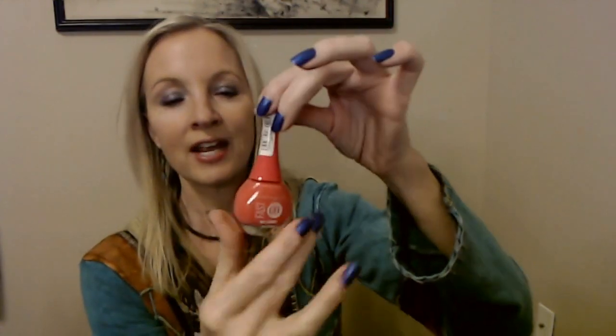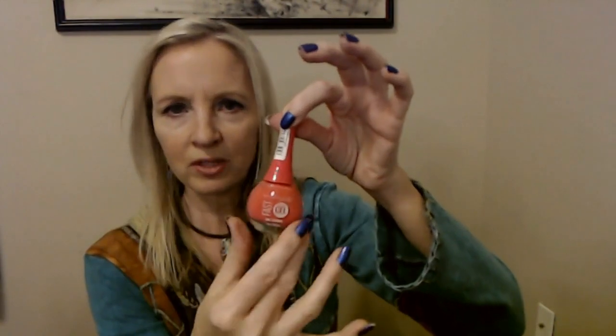Now I have two Maybelline nail polishes, and I've only ever seen these at Dollar General. And it's kind of weird, but Dollar General is a good place to find nail polishes that you may not see anywhere else. But we have this Maybelline Fast Gel nail lacquer, and they have all of the sassy little bottles. Isn't it cute? Looks like a genie would come out of it. I love the handle, the little thing there. That's cute. Now they have these in a bunch of different colors, and I have quite a few of these colors here. And I've only ever seen these at Dollar General, although once I did see a display of them in a Walmart Neighborhood Market a year ago, maybe, but it wasn't something that was part of the regular stock.